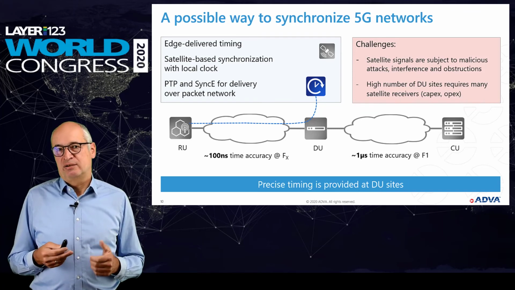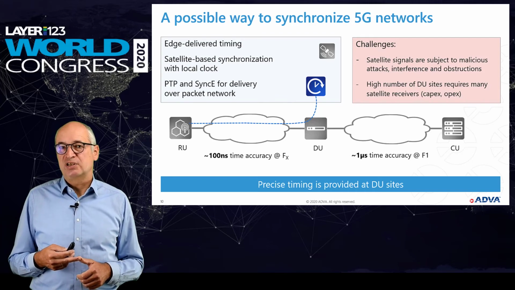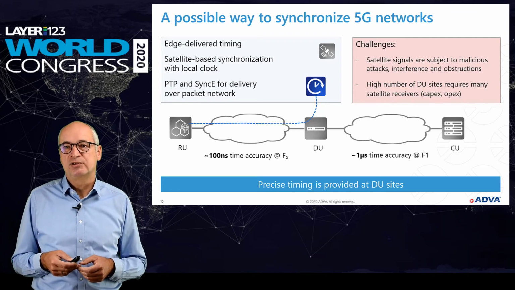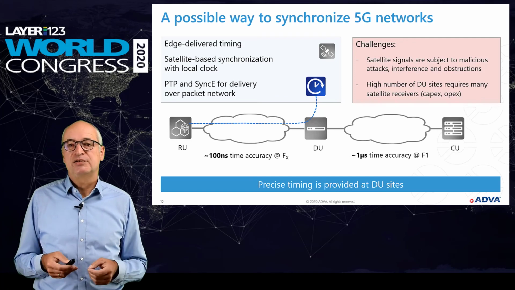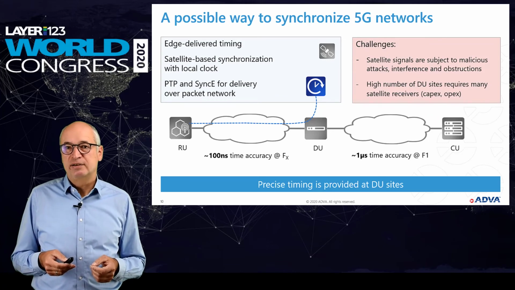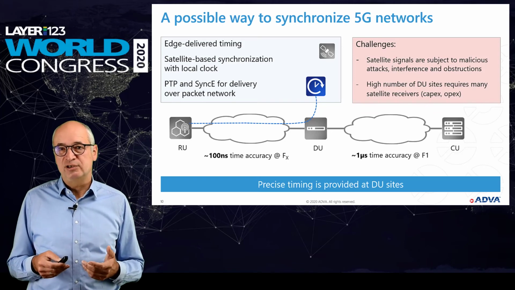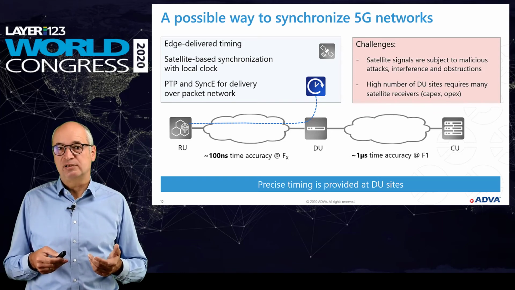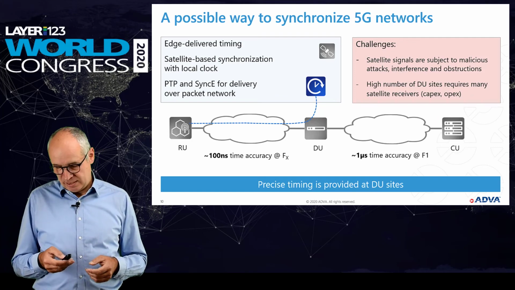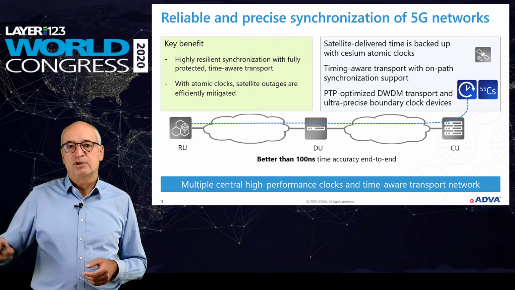First, GNSS comes with some vulnerabilities: some risk of interference from other high-power radio frequency transmitters, and obstruction from other buildings. That's one of the challenges. The other one: if you operate hundreds, thousands of GNSS receivers, all of them need to be monitored. The accuracy of the time signal needs to be monitored, and that's not an easy task to do. Hence, what we believe is a much more efficient way is synchronization from the core of the network.